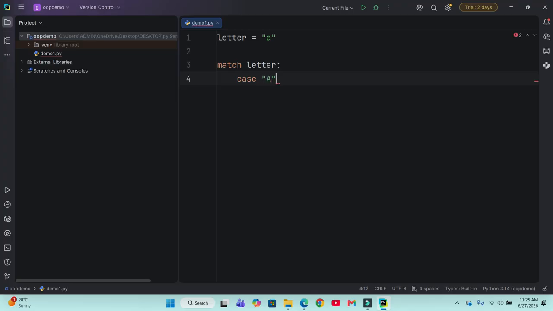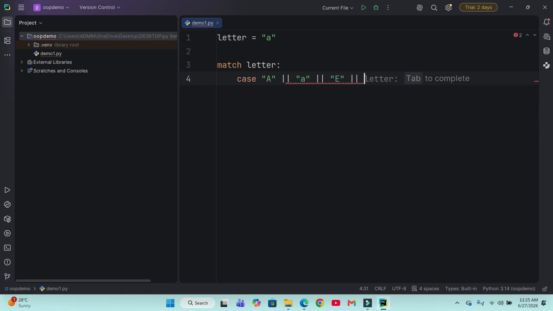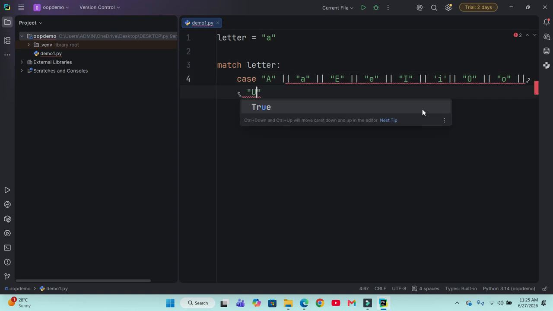If it is capital A or small a, capital E or small e, small i or capital I, capital O or small o, and finally capital U or small u. So I have written multiple values using the OR operator.